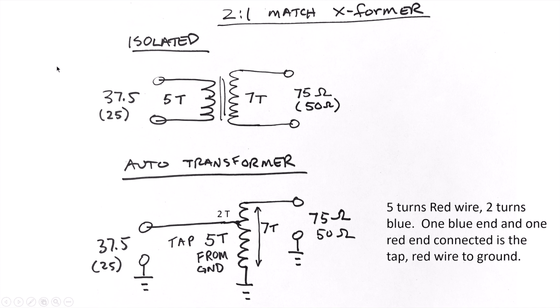Here's some detail on the matching transformers. At the top is the isolation design and on the bottom is the auto transformer architecture. This is the approach I use most since I build my phased boxes on PCB with low impedance ground planes or house them in a metal box, so a common ground is dominant. Both transformers are made with the same type of Amidon core. The auto transformer is a total of seven turns with a tap five turns up from ground. It's pretty easy to build - just two colors of wire, one with five turns and one with two turns, and you connect them together to form the tap. In both cases these are 2 to 1 transformers so they can be used to transform 25 to 50 ohms as well.